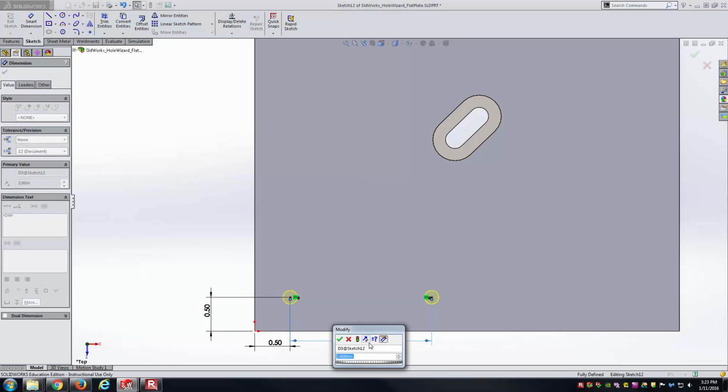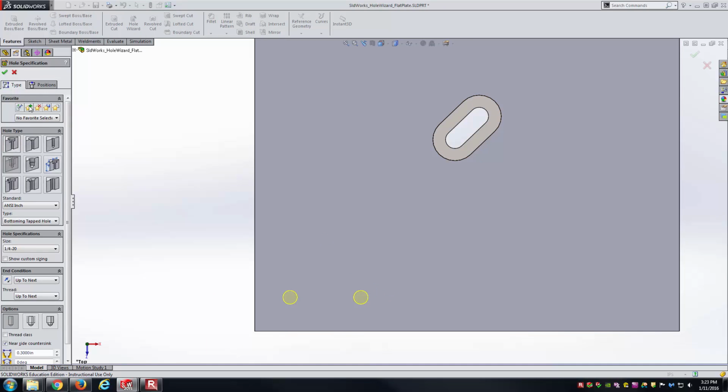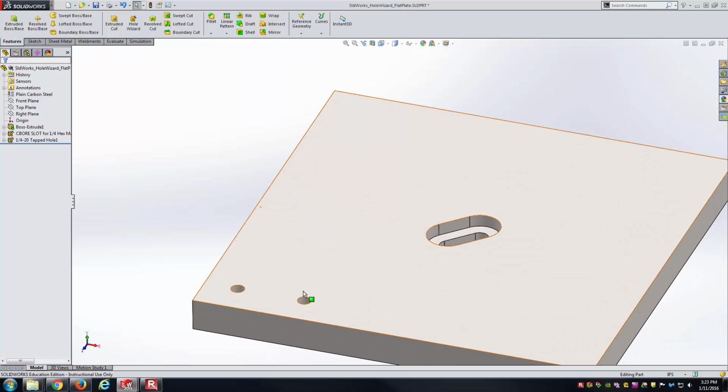Now let's make that a little smaller so we don't end up interfering with the slot there. And so again, you can use the bottom side of the sketch window here. It's got an indicator showing if you are at an underdefined sketch or at a fully defined sketch. Of course, you would want to leave this as a fully defined sketch to make sure that you fully described the location of these holes. I can go back over the type size, make sure that all these appear correct, and then hit the green check mark to actually create the tapped holes.